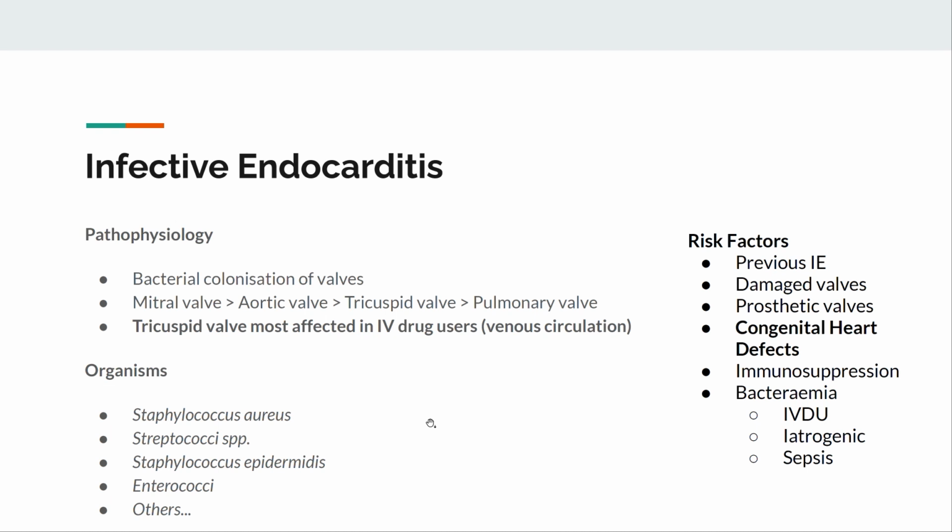If you want to learn more about antibiotics, I recommend that you either go on Boards and Beyond and watch those Step 1 antibiotic videos, or just try and find some YouTube videos that talk a bit about antibiotic coverage and what drugs are good for gram-positives, what are good for gram-negatives, and so on. There's this thing called the antibiotic ladder, which helps you sort of tie everything together.